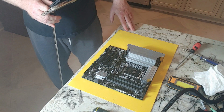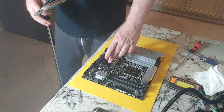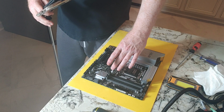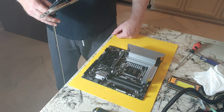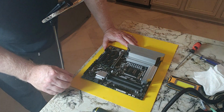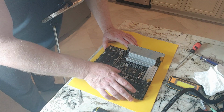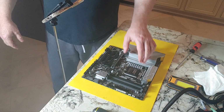Okay. All my graphics cards are 4.0. I would not be surprised if I put my graphics card in this spot, just because you put one of these massive air coolers in here, it is a pain in the ass trying to access, to get it out. And I do a lot of gaming videos, so continually switching out graphics cards is hard. If I have a PCIe 5.0 graphics card and I stuck it in there, that would be a mistake, right? But in this case, it's not going to matter.